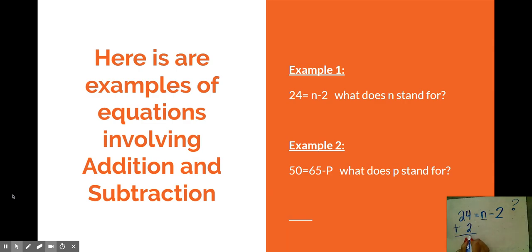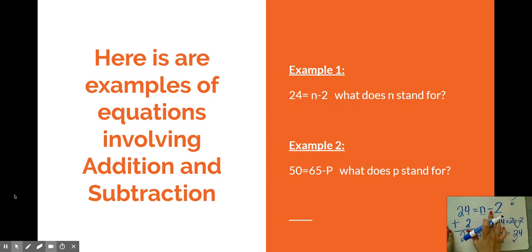So 4 plus 2 is 6. Bring your 2 tens down. So I'm going to say 26 equals n. Or you can think about it in your head as 24 equals 26 minus 2, and check and see if that's true. 24, that's the number we're trying to get to. 26, if I take 2 away, I should definitely get 24. And if it says it's equal, it should equal that. So that is one way.